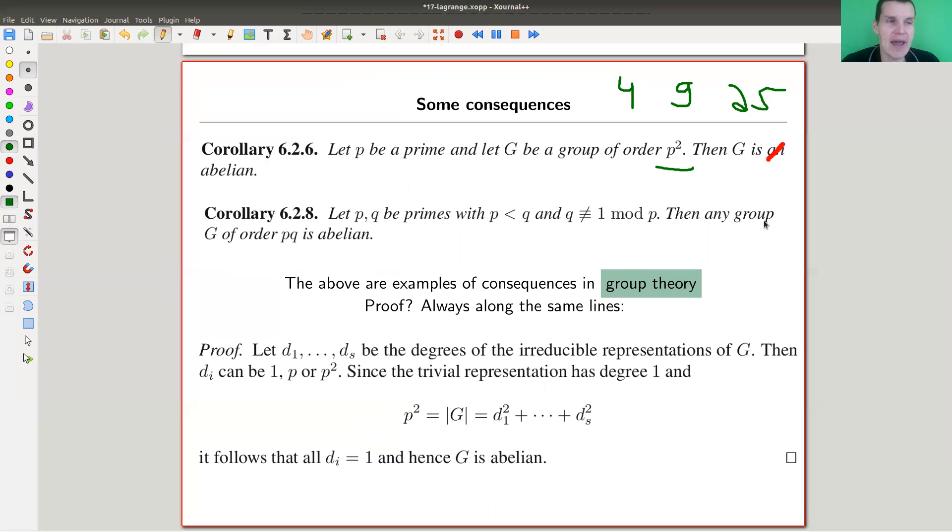That's an interesting fact. So why should a group of order 25 be abelian? There may be a lot of groups of order 25, but this theorem tells you they're not. And the way to prove it is kind of always the same. So you write down the order of the group, it's p squared. You have certain simple representations, and you already know that the squares of those add up to G. And you know there's one trivial representation. And then kind of see that the numerics can't work out unless all of them are one. And if all simple representations are dimension one, then the group is abelian.